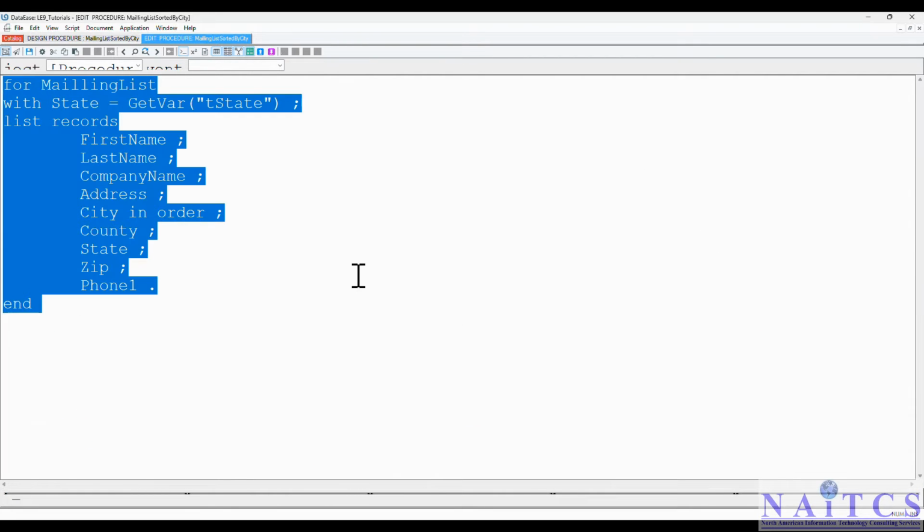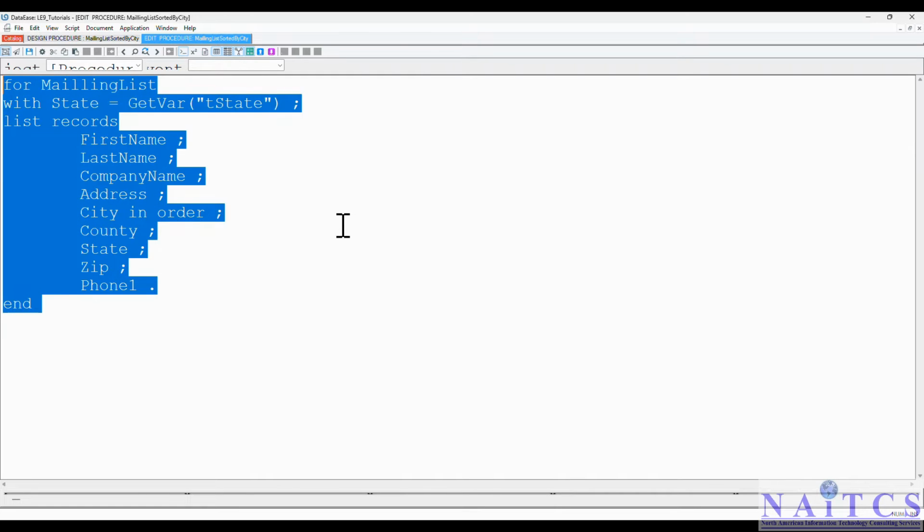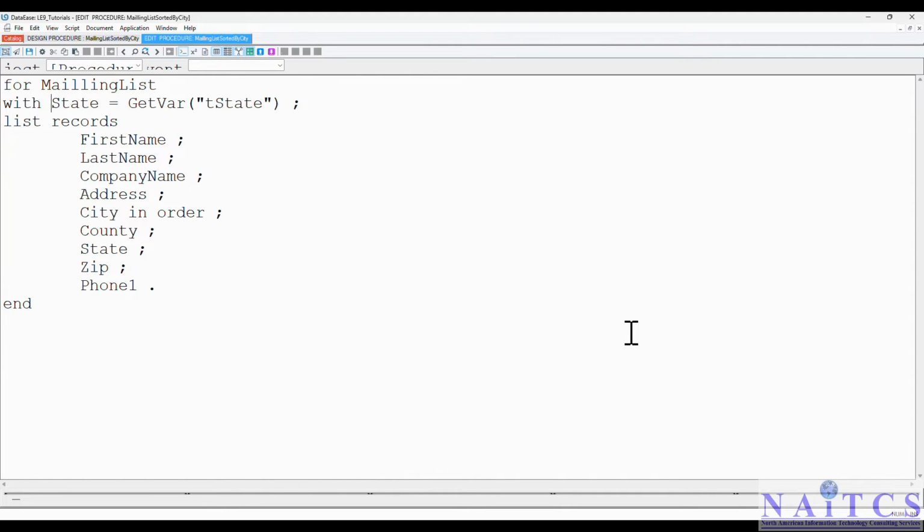The DQL basically stands for DataEase Query Language, its own language. You can do so many things with DQLs. You update records, enter records, delete records, and things like that. So we will go over that in a timely fashion, but for now we can look at the script here.